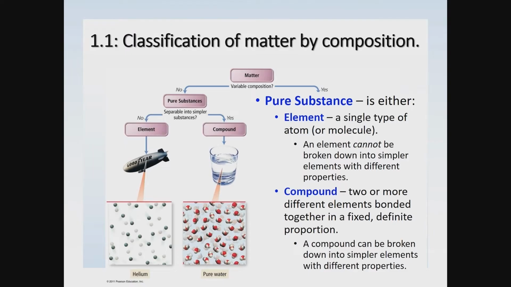An example of that is sodium chloride, as you know, which is composed of sodium and chlorine bound together. Because there are two elements bound together, it is a compound, but you can apply a voltage to sodium chloride, and what will happen is you'll get sodium released from the chlorine. The sodium and the chlorine have their unique properties which are different than the properties of sodium chloride. That's a simple test to see if you have a compound: if you can break it down into simpler elements, then that would be a compound.